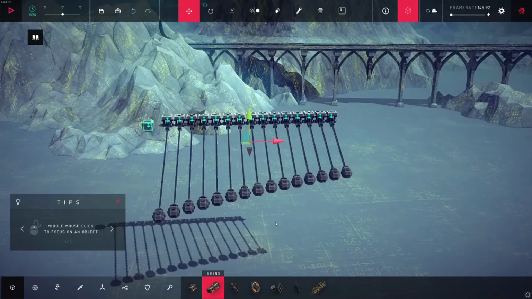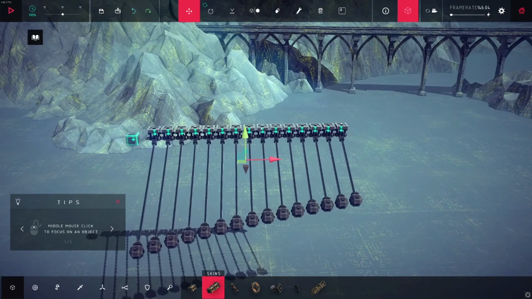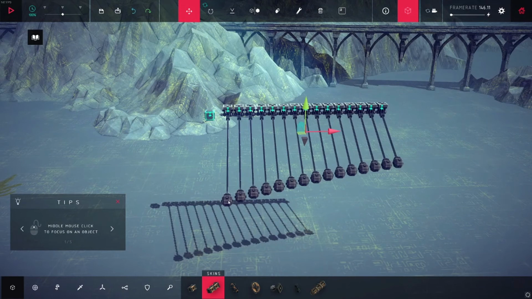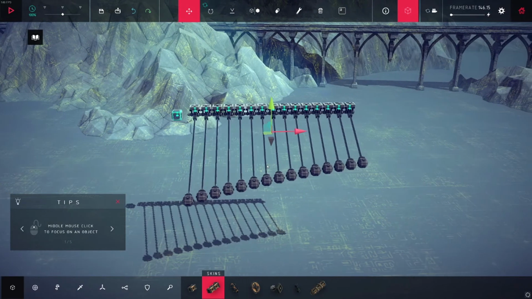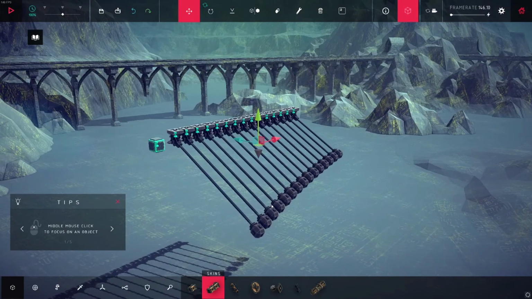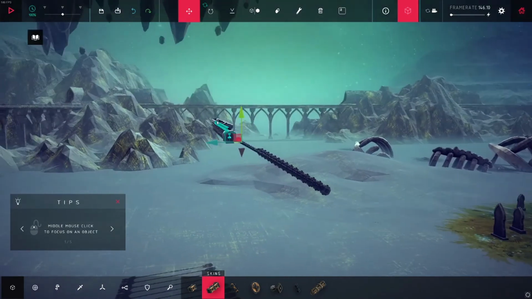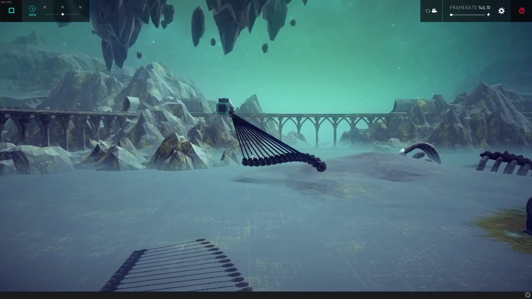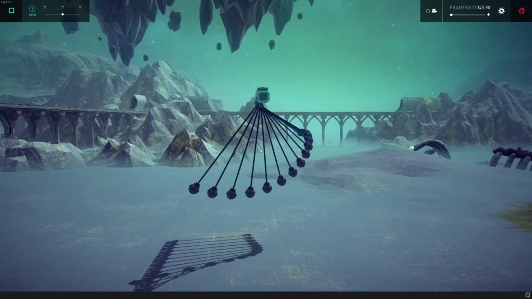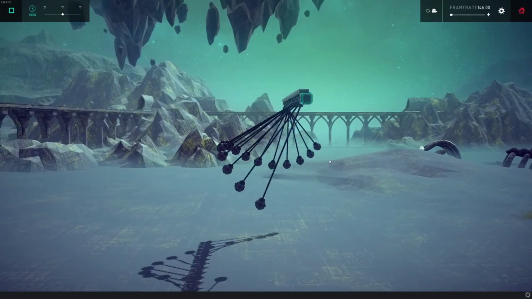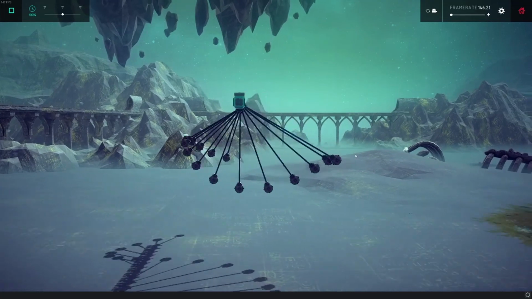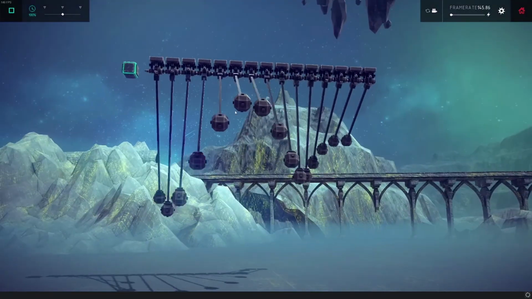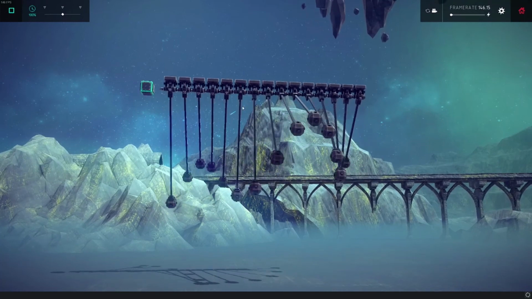And so we can visualize this here with this pendulum, because we can see that each center of mass is connected to a center of suspension with differing lengths, meaning that length is one of the primary factors that affect the time period of which a pendulum oscillates. And so that creates this pattern here. And so as you can see, the time it takes to go from left to right or right to left in one cycle is going to be different when we look at the differing lengths from the center of mass to the center of suspension.